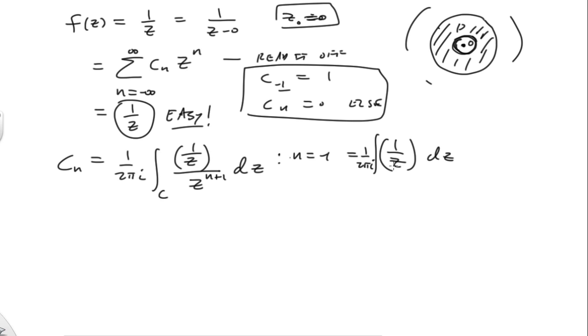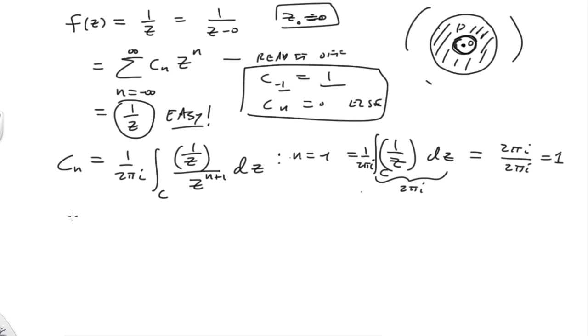And of course, we know that there's a very standard formula where this integral itself is equal to 2 pi i. So again, it's 2 pi i all over 2 pi i, which is equal to 1, which is precisely what we had read off immediately from that. So now let's try another one.